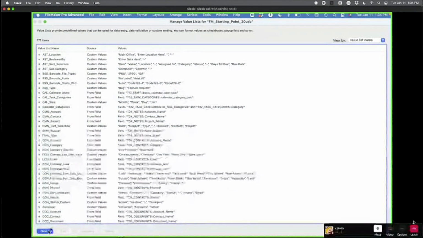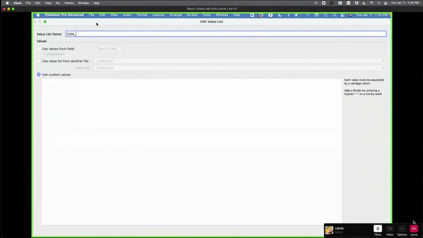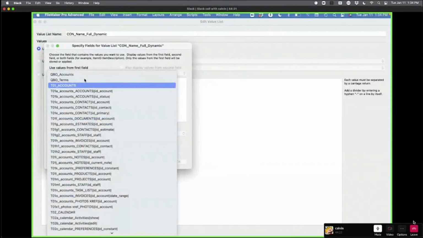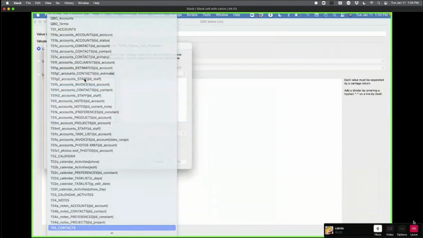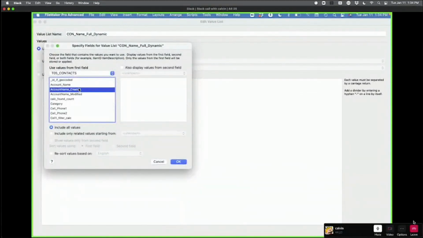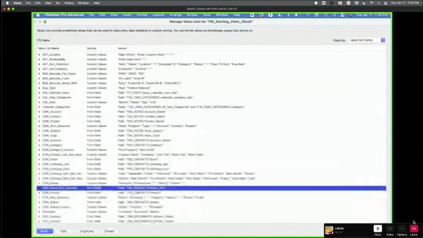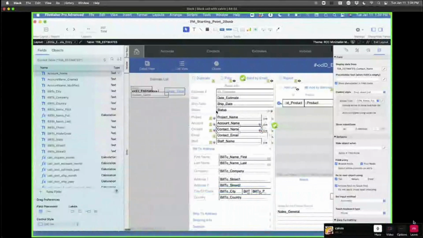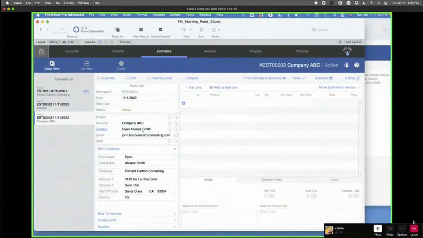Nope. So let's go to contact, Name, full, dynamic. That just reminds me that it's a dynamic list instead of a static list. We'll base this on name full. I'll say OK. So there's our value list, and now when we go to browse mode, we'll see everybody in here. Great.